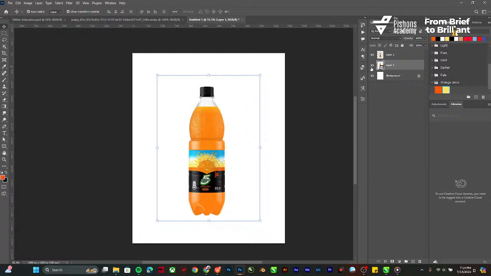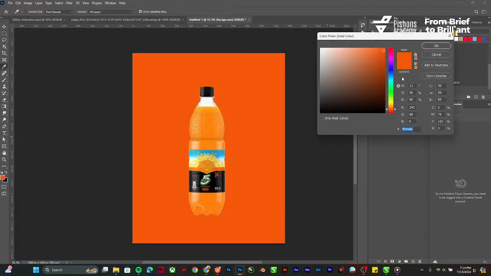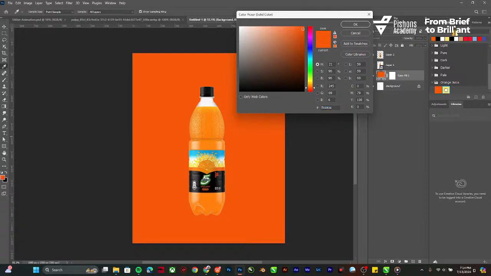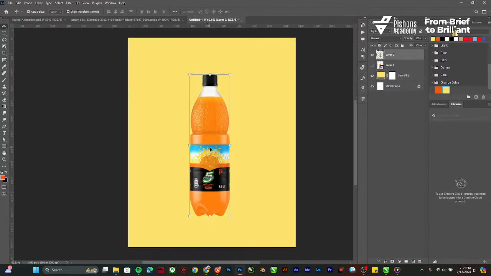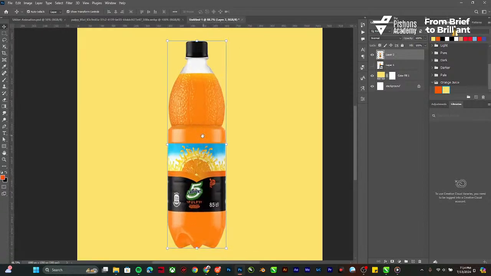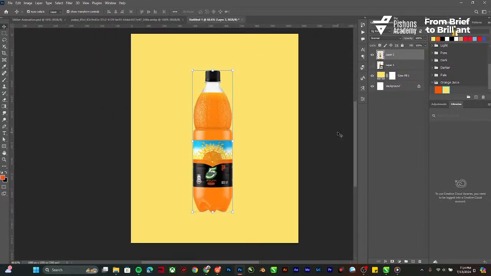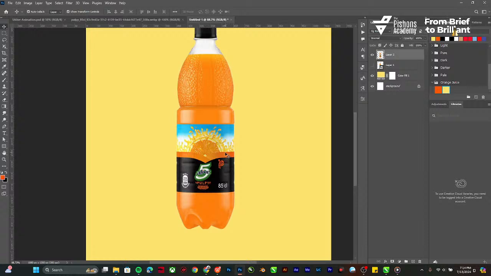All right, so I'm going to be deleting this one, or I just hide it now. Okay, so let me just pick a color so you can see what's happening. I already sampled one of the colors here. Let me just pick this so you can see this very well. So yes, we've removed the background from our subject, which is the bottle. So what we need to do now is to start building elements.